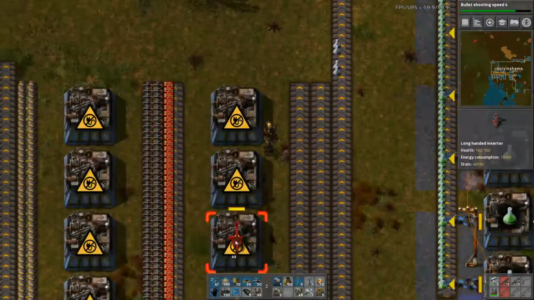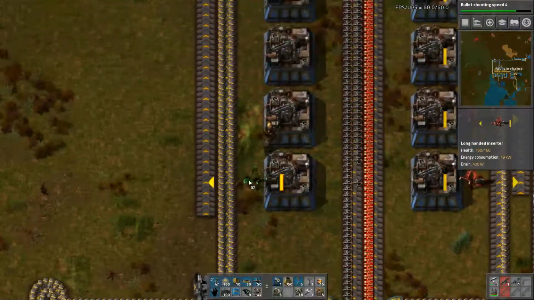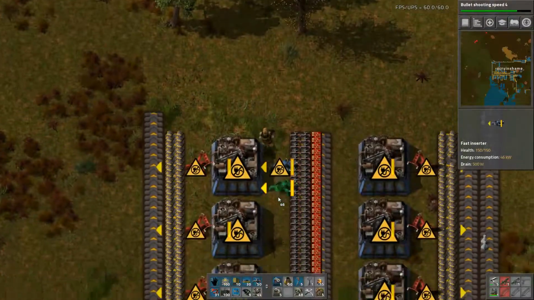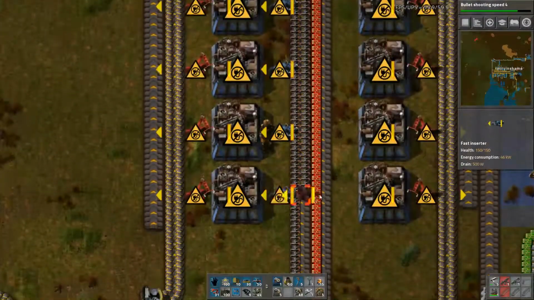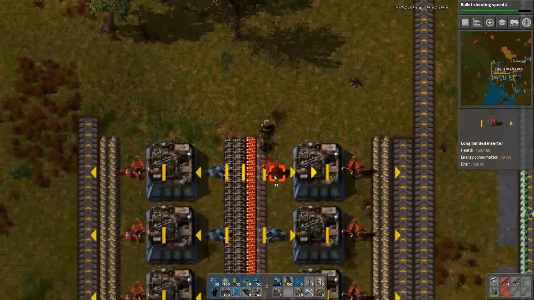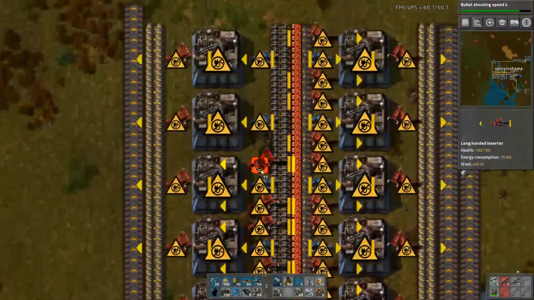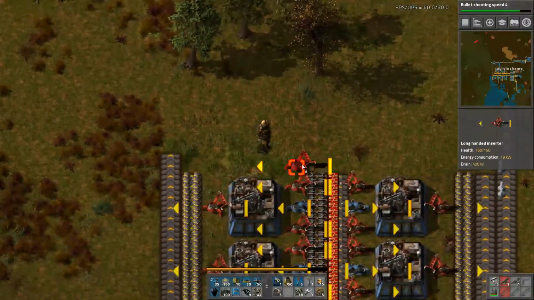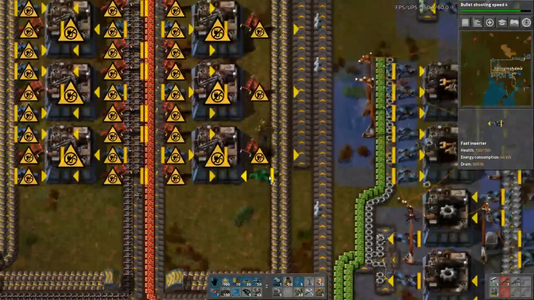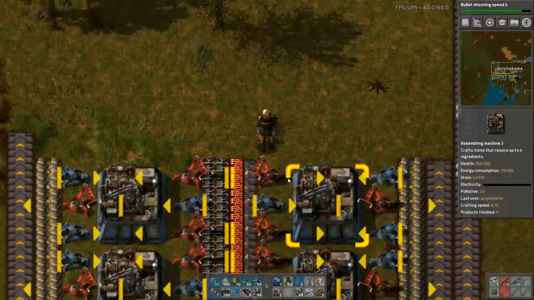Okay, then we need the red. Going to be in the center of these. These are the output, and these are going to be the input. And we'll have to do the power somehow. Maybe figure out the power last. This looks pretty congested. So how are we going to do this?